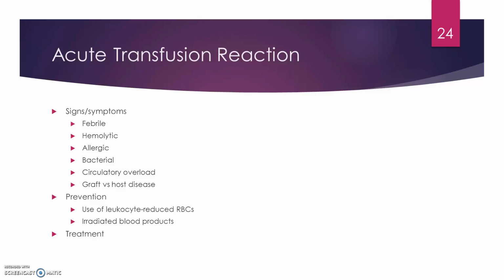Treatment for a reaction, if it occurs, is number one, stop whatever product you're giving. If something's causing something bad, then stop doing that. So stop that, disconnect it at the closest site to the patient. String up some normal saline, have that opened up so you can support blood pressure. Keep that blood at the side. You'll want to send it down to the lab when you get a second. Call the provider, let them be aware of it. They might have you give Tylenol and Benadryl, and then of course it's managing the signs and symptoms that the patient has at that point in time. But the biggest thing is, if you suspect a reaction, then stop doing whatever you're doing.